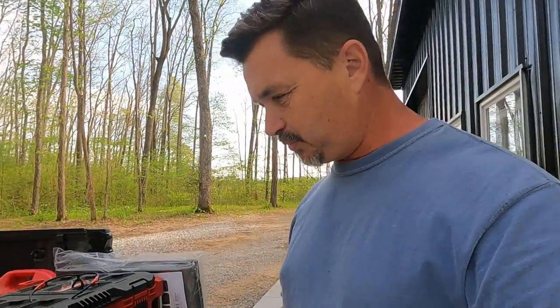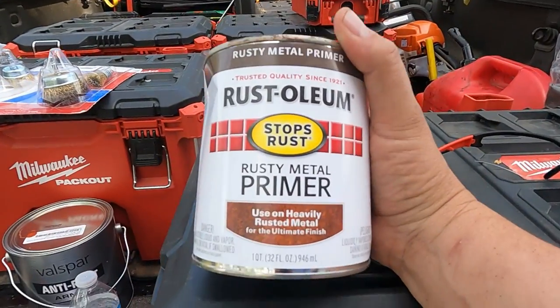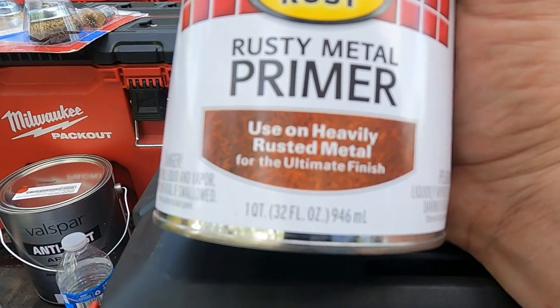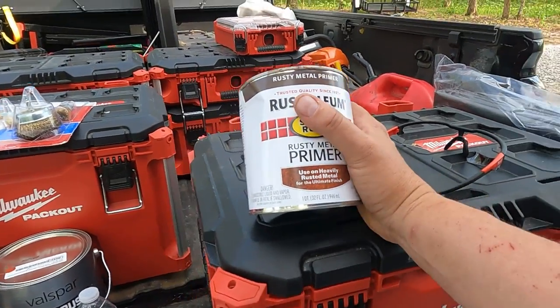But yeah, so here's what we got on the product that I was telling you about. We have a Rust-Oleum Rusty Metal Primer, and it says to use on heavily rusted metal for the ultimate finish. So we're gonna prime it first. After we've cleaned, we're gonna sand it down like we were doing, and then I'm gonna take a wet towel, and wipe it off and wring it out and wipe it off and let it dry thoroughly. Then we're gonna put this primer on right here, and we're gonna hope that it's going to set well.